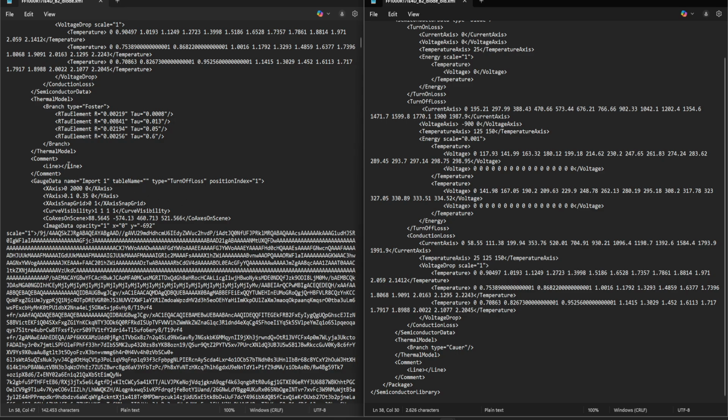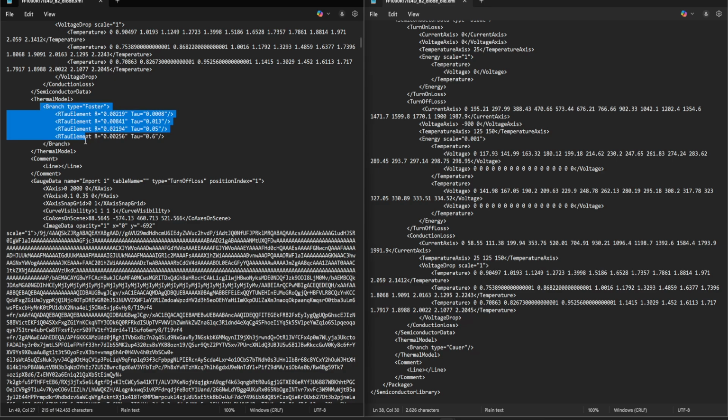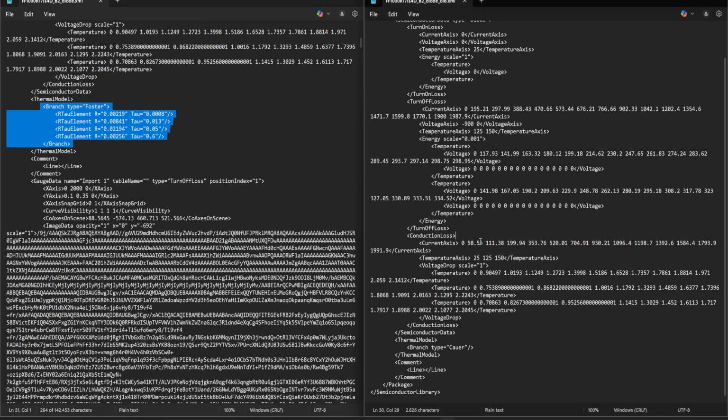Let's go to the thermal model. So thermal model with branch type to branch, this one. And to the newer one, where is that thermal description? So here, thermal description is here.